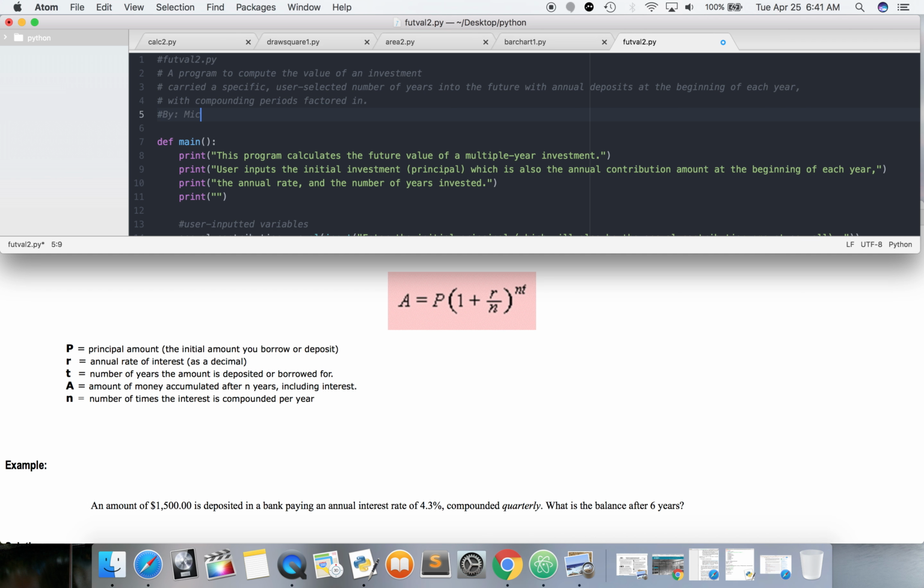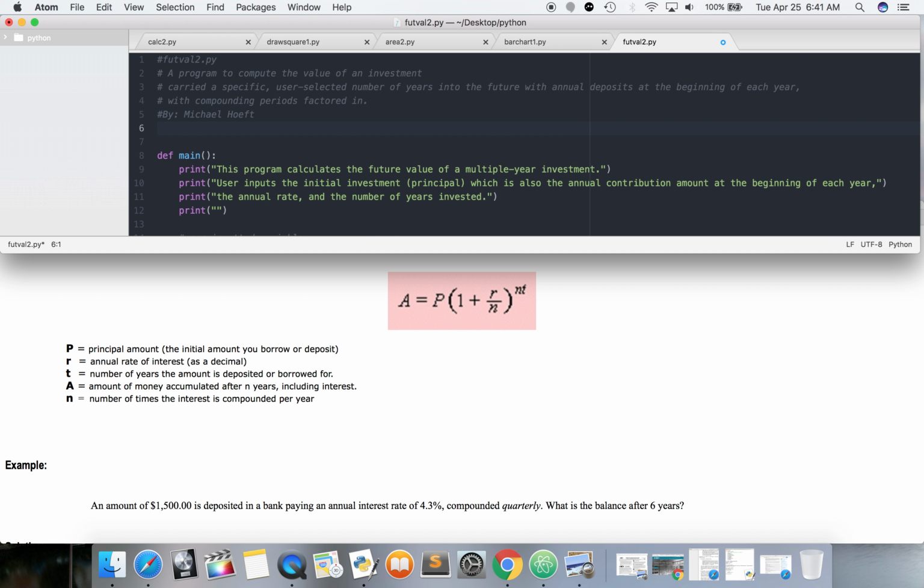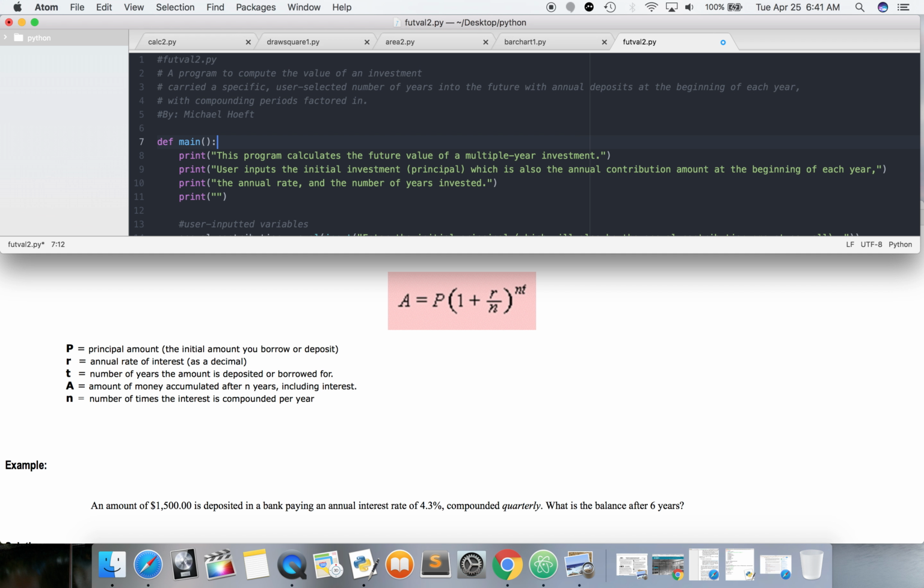So let's put here, okay. The future multiple year investment. Future investment in principal. So this is a little bit different. So this is going to be the principal amount.